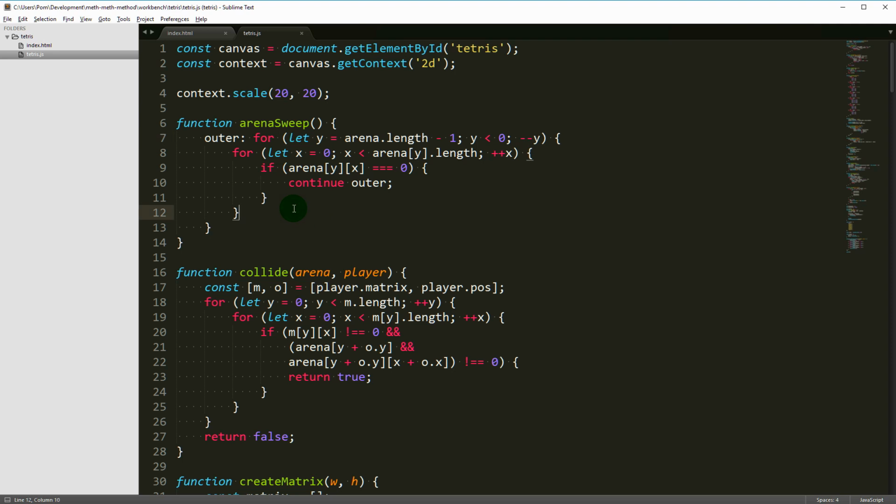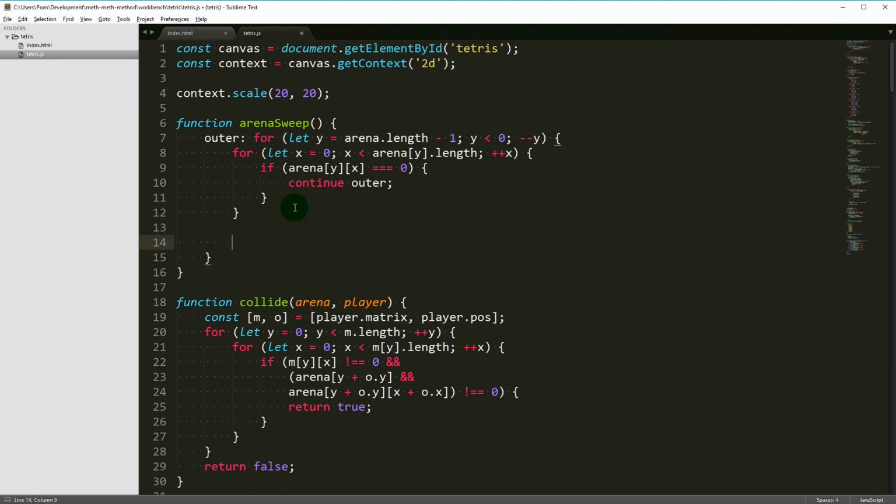If we didn't find any spots, we're gonna be down here, and now we can remove that row from arena. So say arena.splice, and index is y, and length of the splice is 1. And then we're gonna do another trick here. We're gonna immediately access, because splice returns all the rows it brought out of the array.